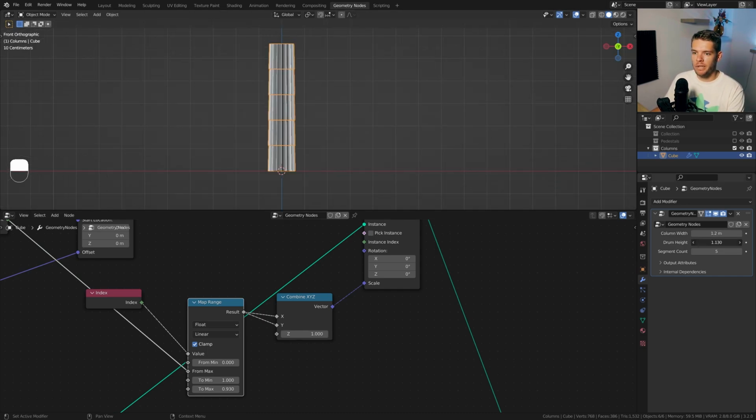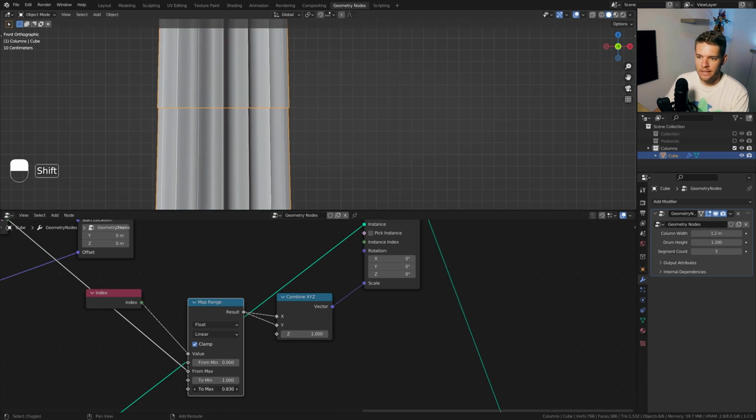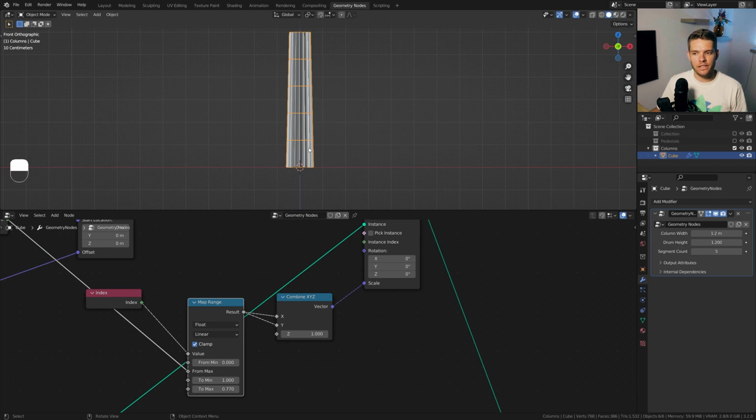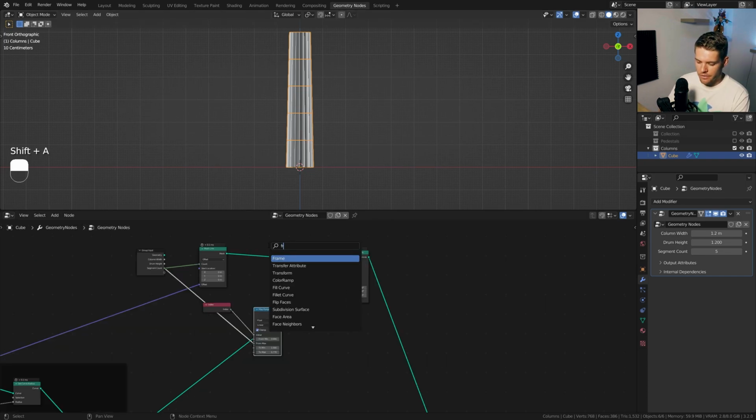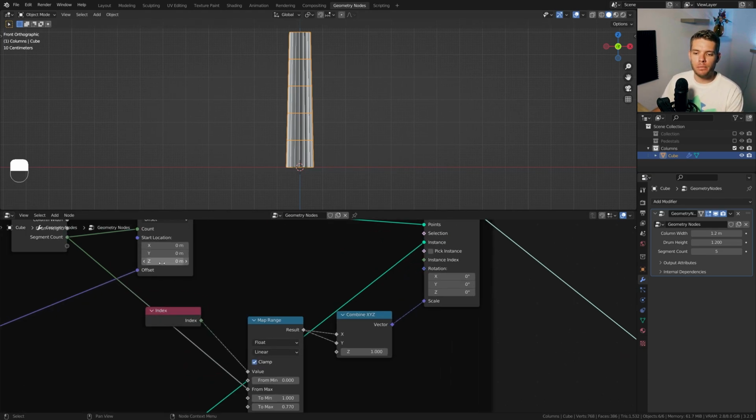We can change the segment height, still works, no gap. And all we need to change now is this to max value to line up all of these segments. So I'm just going to zoom in and then take this down until it's sort of aligned. It doesn't need to be perfect since this is an ancient man-made column. Let's frame these nodes as well. And with that done, the final step, what I want to do for this segment here is I want to move up the start location just so we can place the pedestal and the discs under it. So I'm going to go for 0.75 on the Z location there.